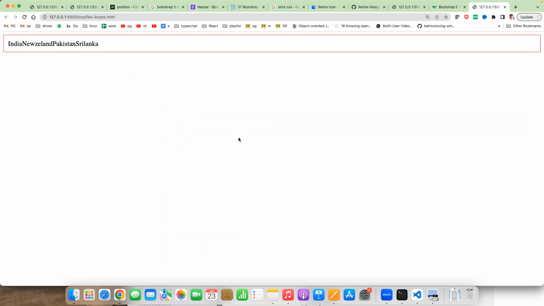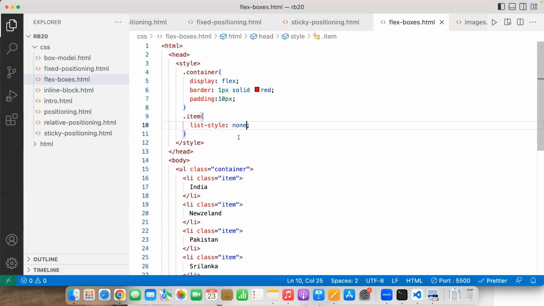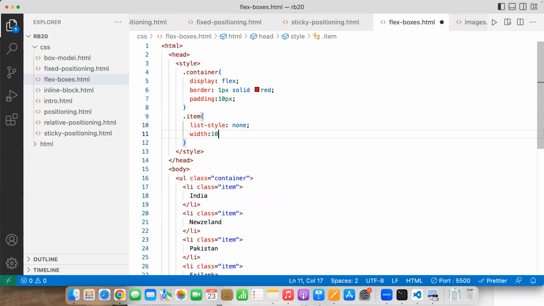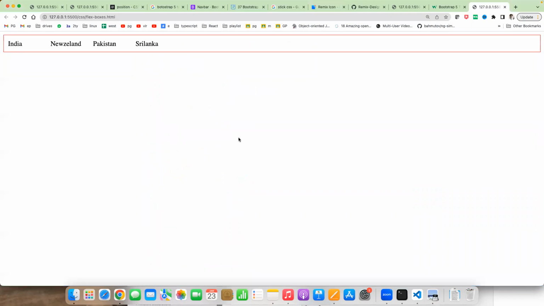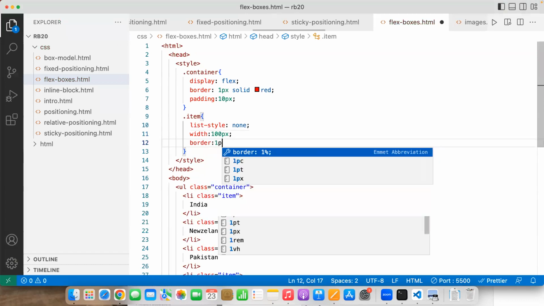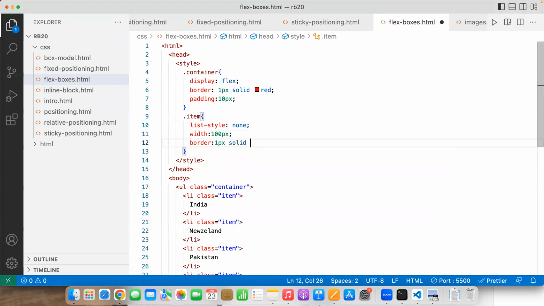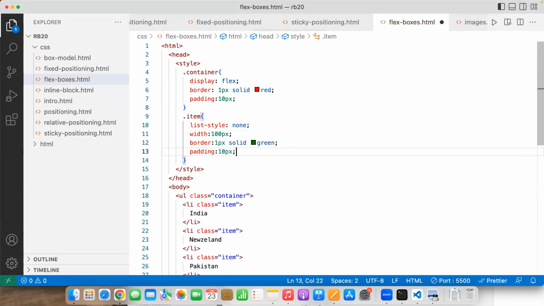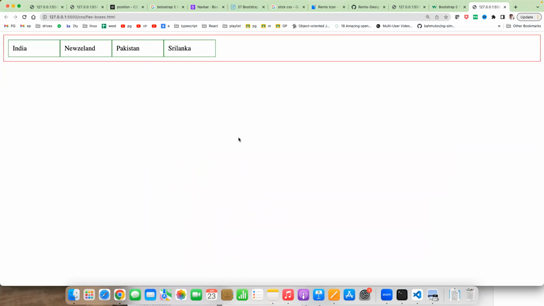So list style none. And I would like to give width as 100px. So every box is now fixed with 100 width. Okay, let me give border to this just for your understanding. 1px solid green and padding also 10px. You can see that.